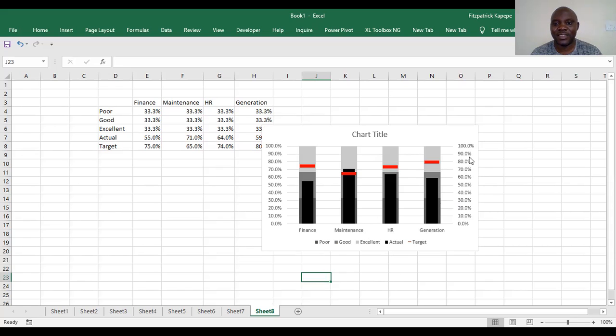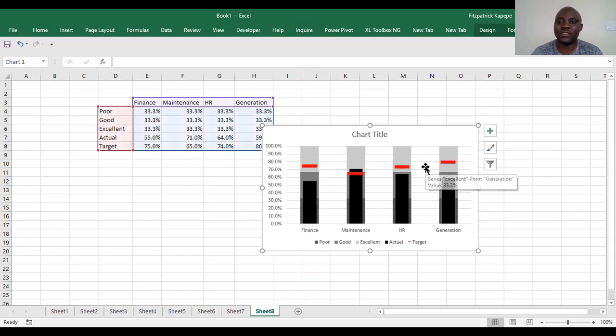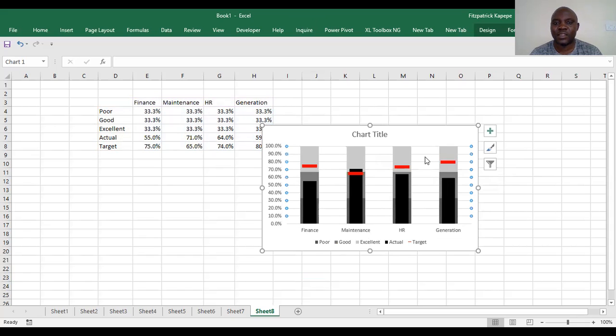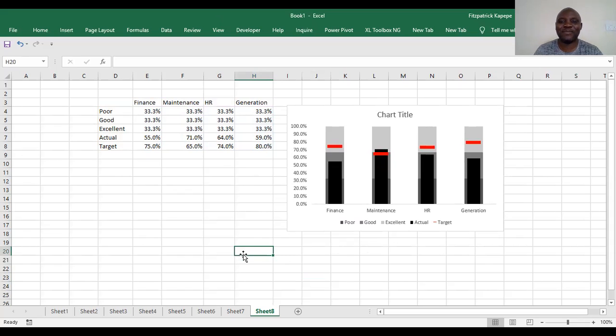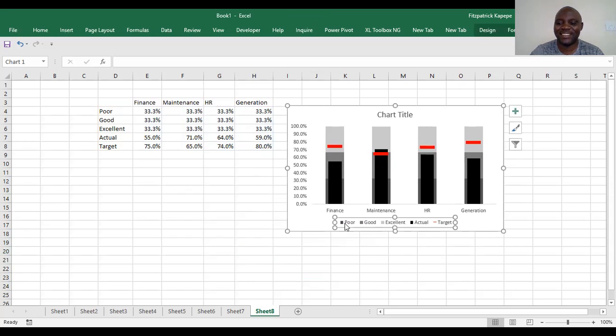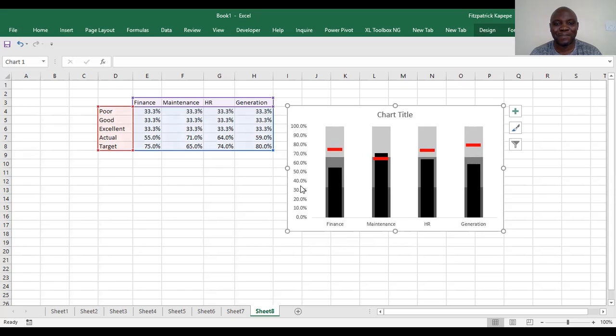Having done this, guys, it's just a matter of formatting. I can remove any of these scales, but I would prefer to remove this. Then I don't like grid lines. I'll remove the grid line like that. From here, I'll remove this part down there. The legend, I don't need it. The scale doesn't look nice.